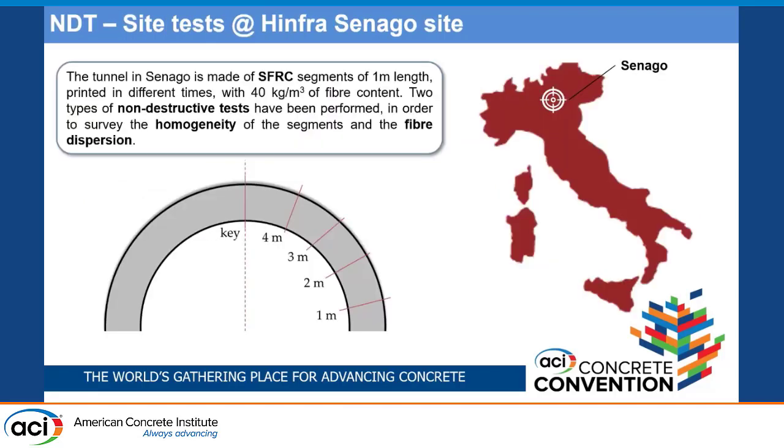in the lab. And this is just a scheme of the tunnel segment of the site that has a height of about 5 meters, and this is where the site is. It's very close to Milano, so we went in a couple of days and we have done all the on-site tests. And these are the points at which we took the measurements for every tunnel segment.